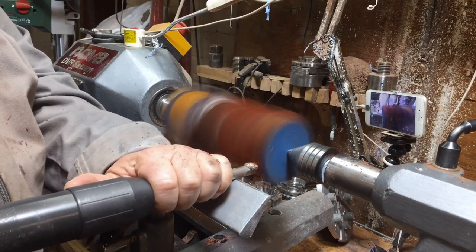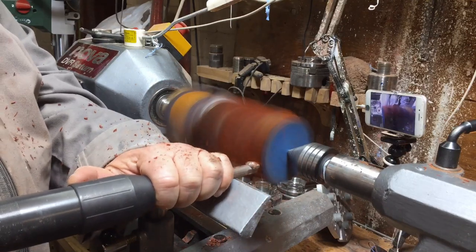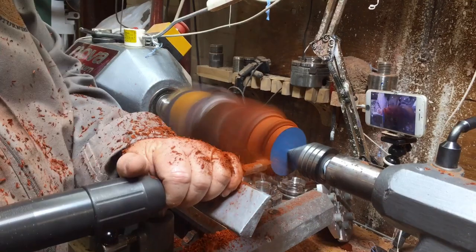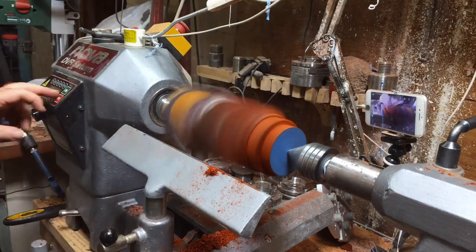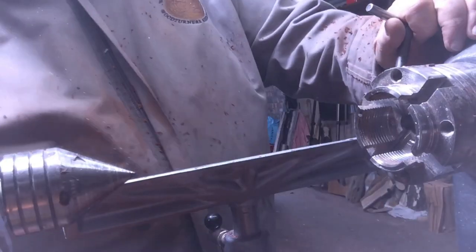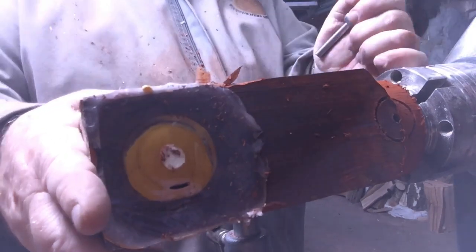Now what I'm going to do is create a tenon to hold it, and I'm going to do a cylinder right through and see how the rings are touching each other — if they're touching each other at all. If not, I'll find another solution. Do you see those holes that were on the set? That's from the first try that I did and it didn't come out right, so I had to redo it.